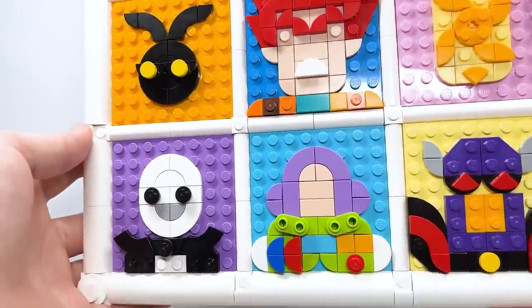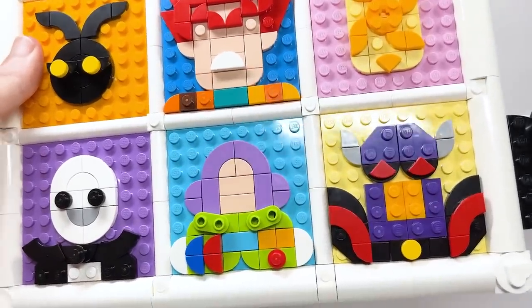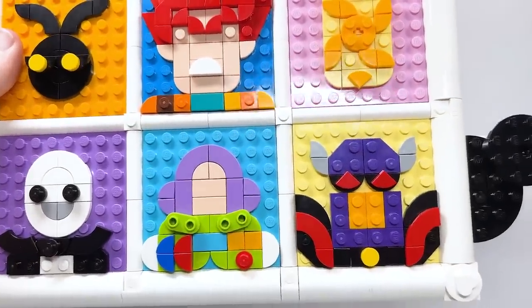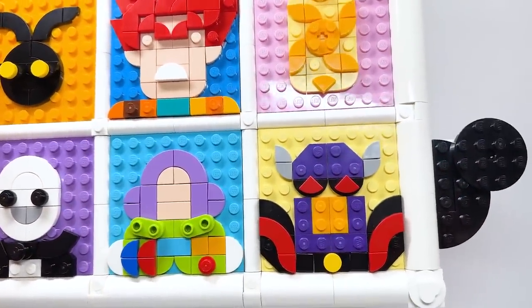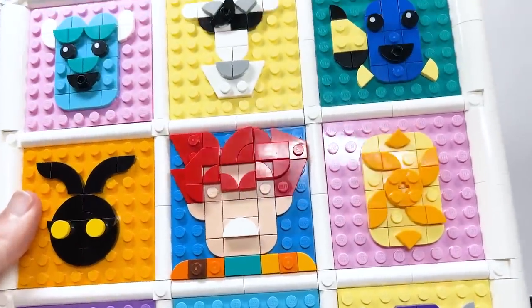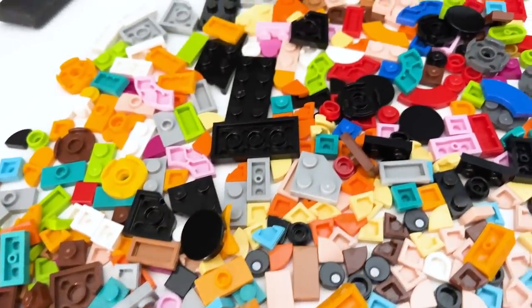I made Jack Skellington — I don't know how they didn't include anything from Nightmare Before Christmas. Then Buzz Lightyear, with all the buttons on his chest and the Star Command logo, simplified by color. Finally, Zerg — one of my all-time favorite Disney villains — was fun to do with very limited purple parts. I used every purple piece for him and it worked out well. Here is the aftermath — all the extra parts I didn't use.